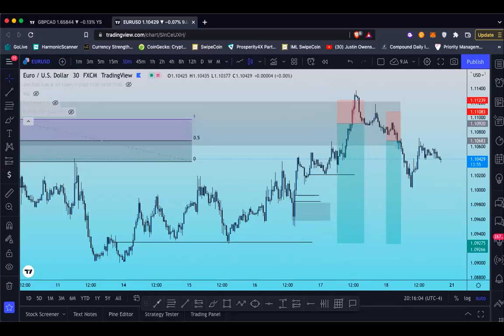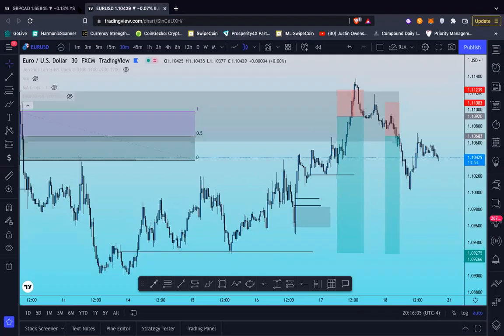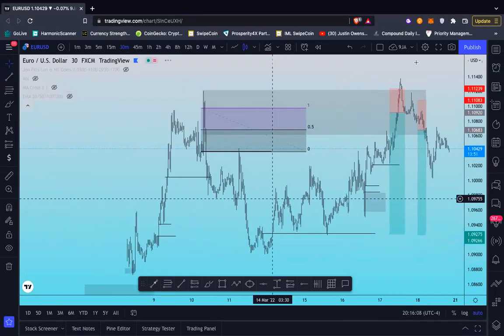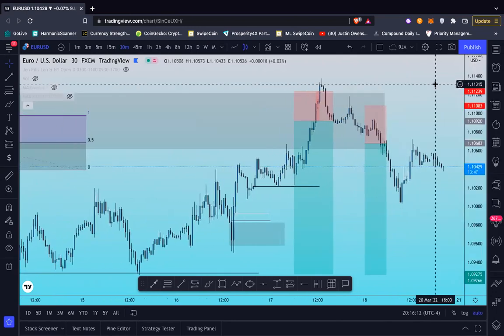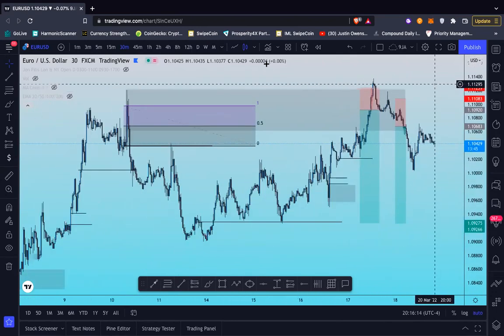So I'm going to go ahead and share my screen with you guys, and share what I'm seeing in the marketplace from last week to this week, and let's walk through it together, right? Real quickly, right now I'm on Euro USD. I'm just going to walk through some of the pairs that I was looking at last week, so I can give you a brief update on what was going on.